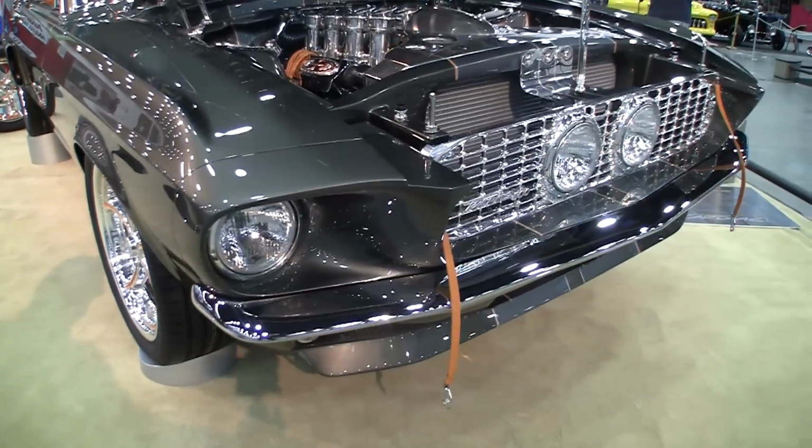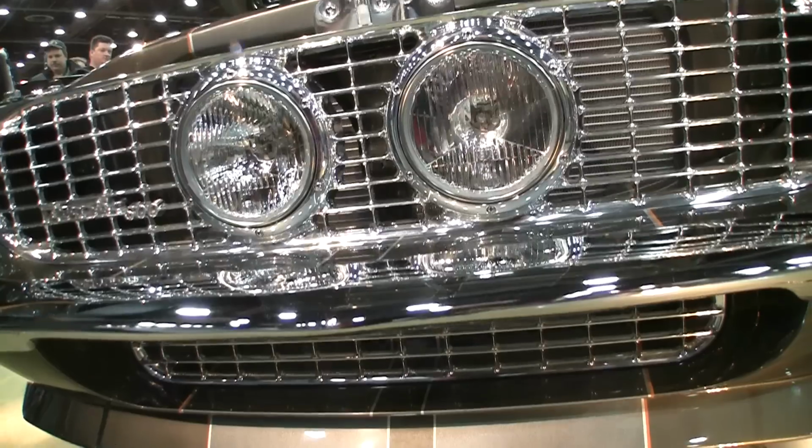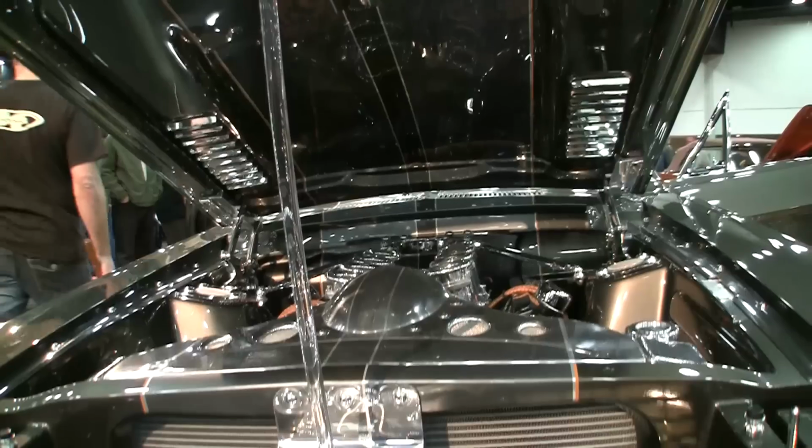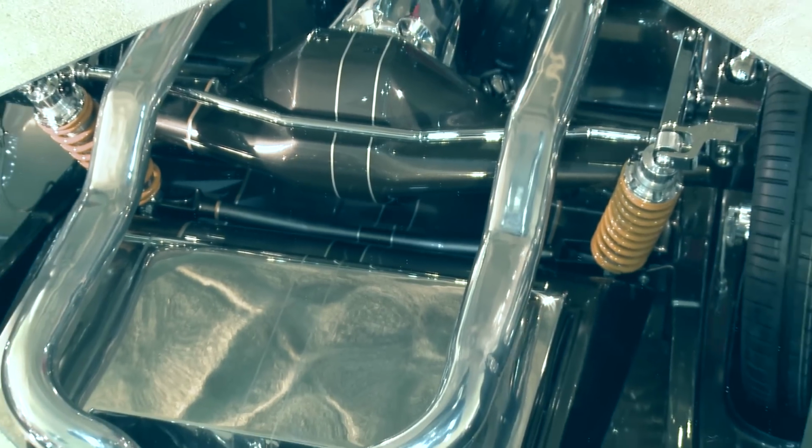And then we came up with the idea of striping it. The original Shelby stripes over the top. Then we went one step farther. We went over the car, under the car, through the transmission, through the rear end. We went through the oil pan, so it's striped right around, complete from one end to the other.